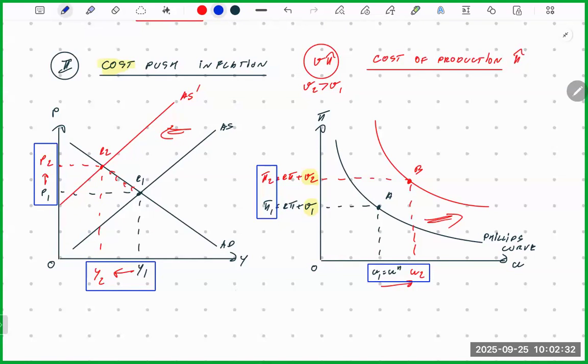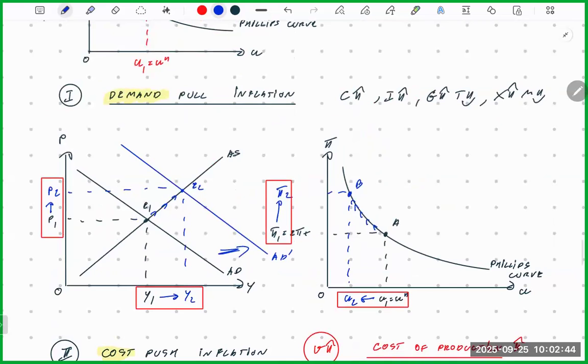Yes, yes. Why? Because we have two problems at the same time. Inflation increasing and unemployment also increasing. It cannot be moving along the curve. If it's moving along the curve, it means one thing going up, one thing going to the left, right? Or one thing going down, the other thing going to the right. But this one is increasing together. It cannot be moving along the curve. It needs to be a shift of the curve. Good.